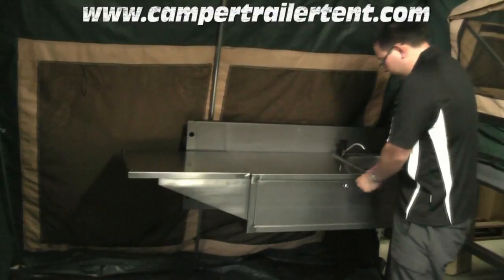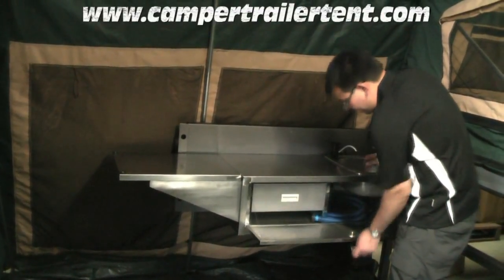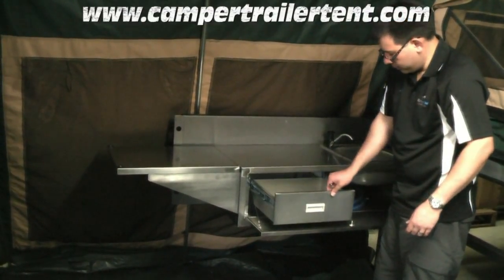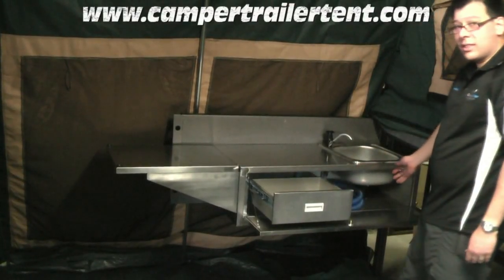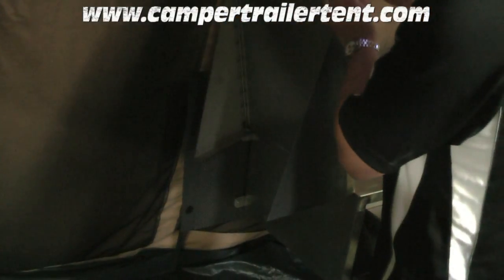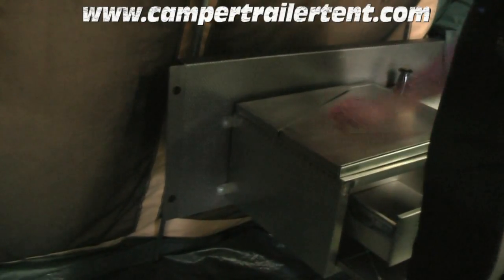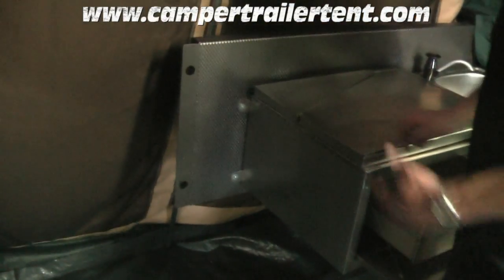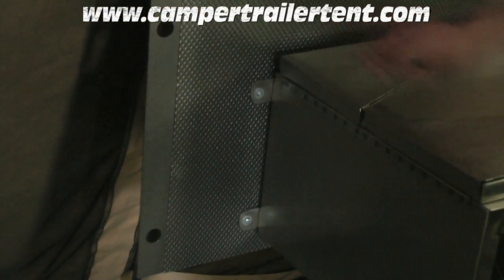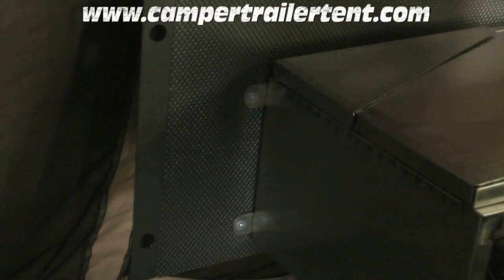There is a locking stainless steel door, which can be accessed with the included key, that gives access to the full size drawer, which is on high quality rollers, and storage space underneath the sink. The camper trailer tent kitchen box has mounting tabs on the outside, allowing for easy mounting of the kitchen box on your tailgate, and easy removal if you wish to use the included stand and use the kitchen box away from your canvas area.